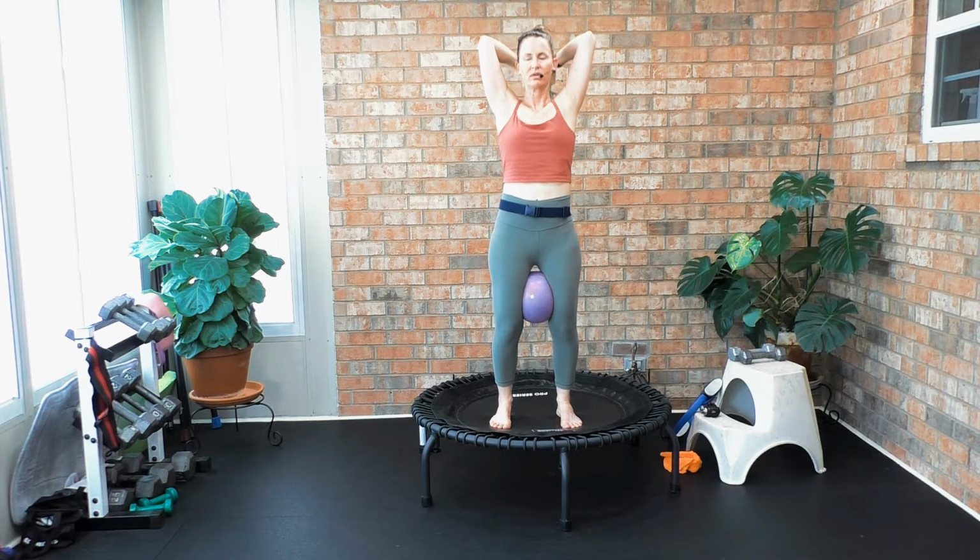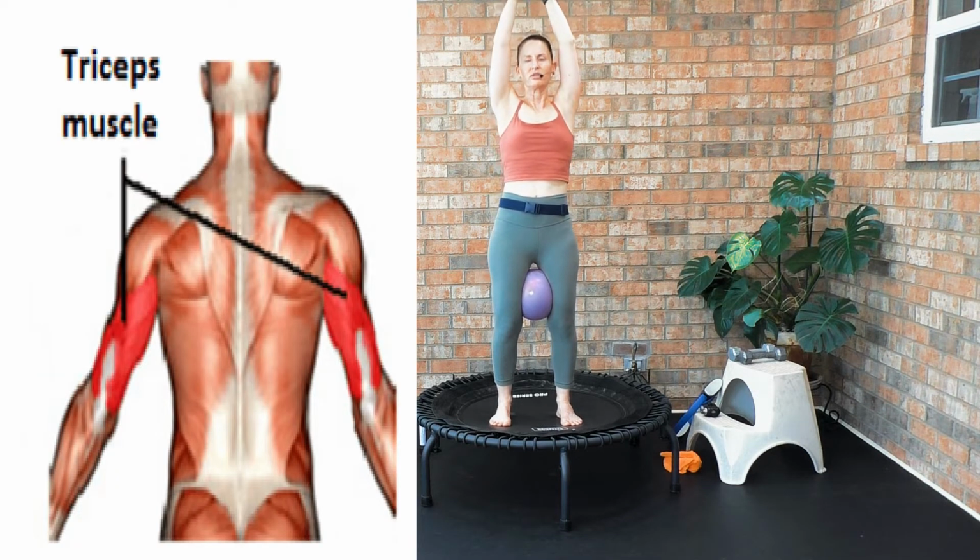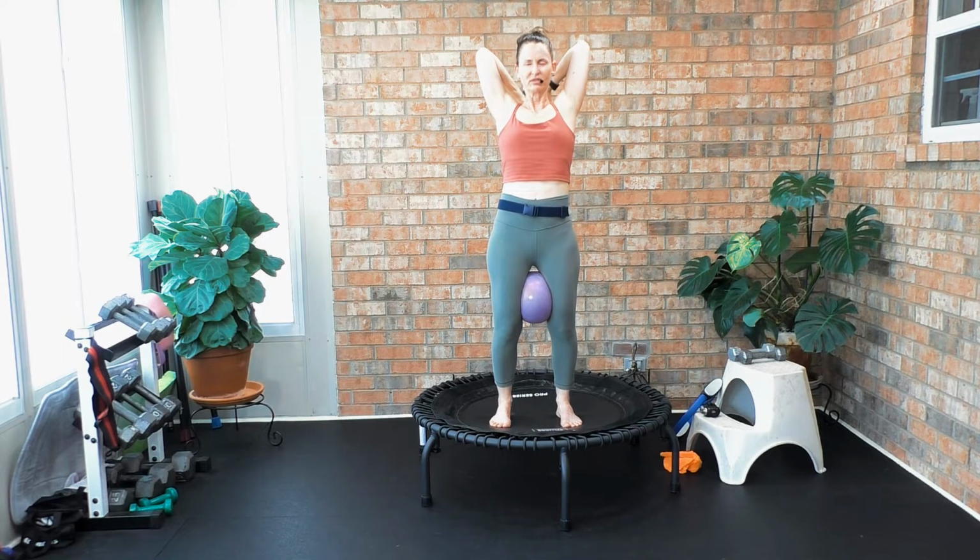Down, two, up, two, down. Two, up, two, up, two. In a minute, we're gonna go into chest and shoulders. Let's go down, two, up, two, down, two, up, two. You're just gonna do 4 more. We're moving on. Down, two, up, two. 3 more. Down, two, up, two. 2 more. Down, two. Up to 1 more, down two.